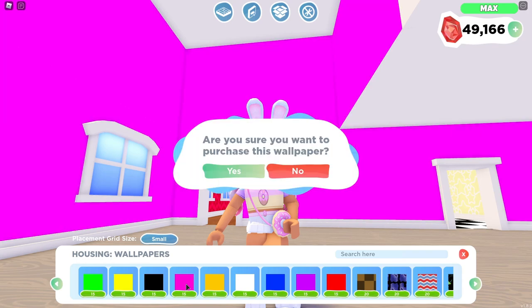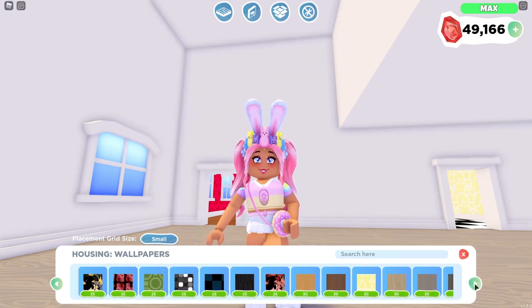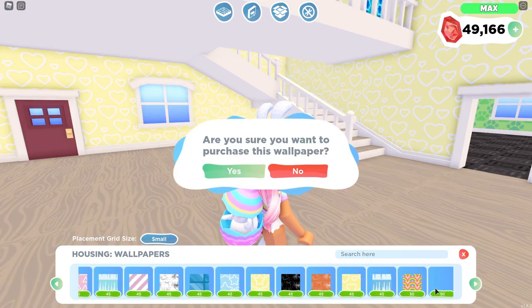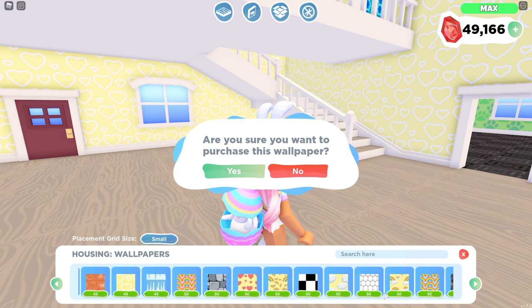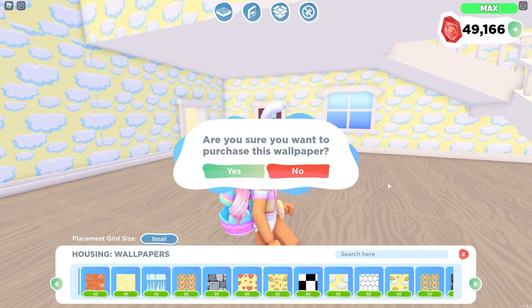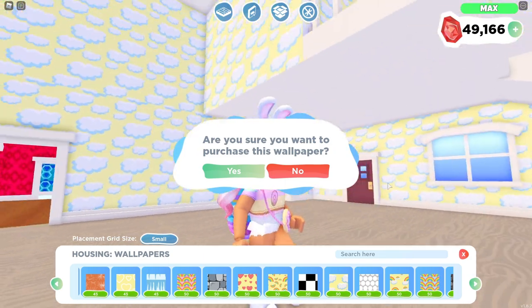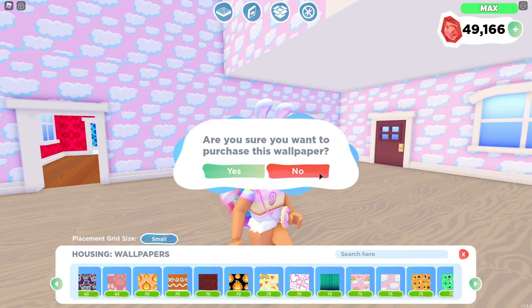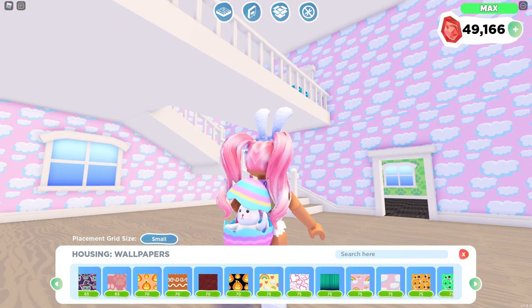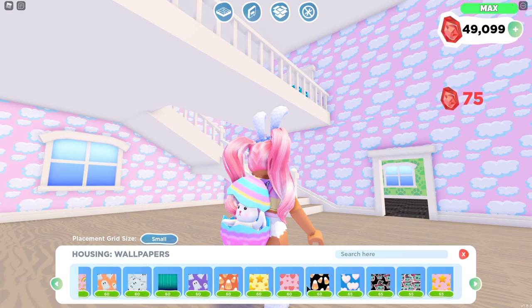What does the pink look like? Oh, that's too bright. I don't know if we're going to be able to get the perfect colors in here unless we use walls. So I think what I'm going to do is actually go for this wallpaper maybe — I want to go for like a yellow themed wallpaper. This one's actually pretty cute as well. I think I'm going to use this wallpaper right here for this room.